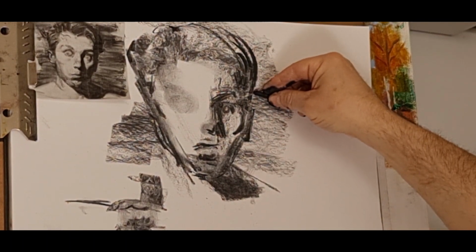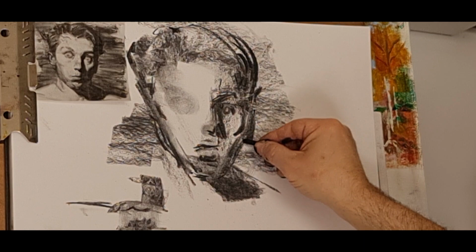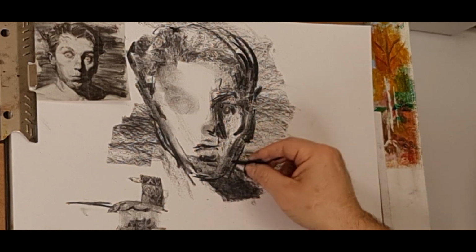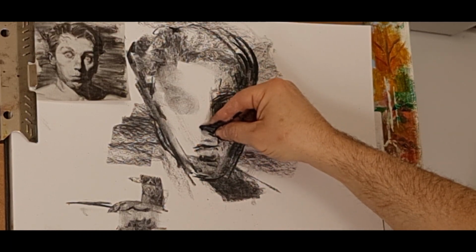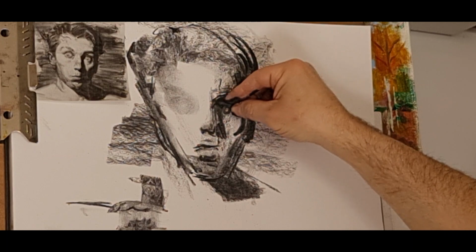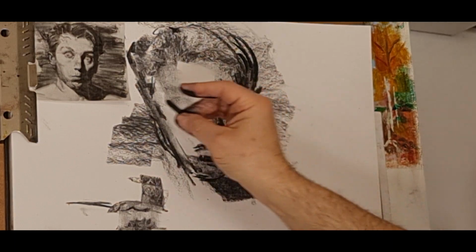Possibly. But at this stage, because I'm still constructing, I can fix that very easily. Look, bring it down here and make it a bit wider. There. And the nose. I need to keep an eye on the nose now, which is basically that part. And the nose is actually longer than what I've done here. That feels short to me. So it's a longer nose.